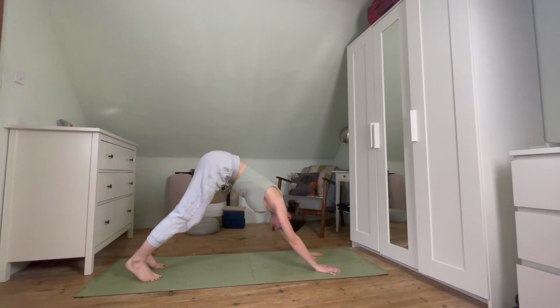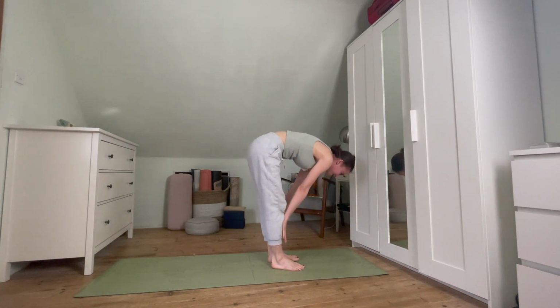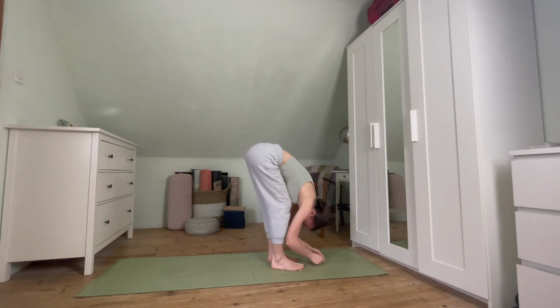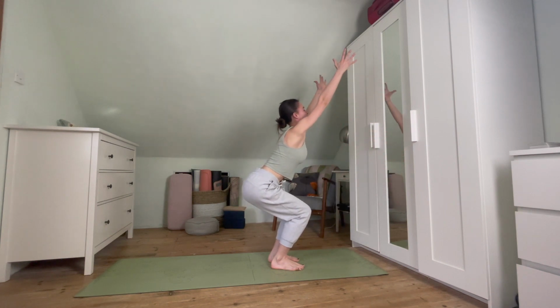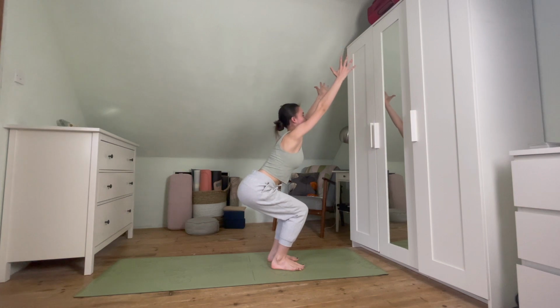Next inhale that we find, stepping or jumping towards the front of the mats. We lift up halfway. Exhale, release down, Uttanasana. Inhale, this time we're going to bend through the knees, draw the arms up towards the sky, coming into our Utkatasana. So we're dropping down through the hips, feet hip distance apart. Taking gaze up towards the hands, not long here. Inhale.